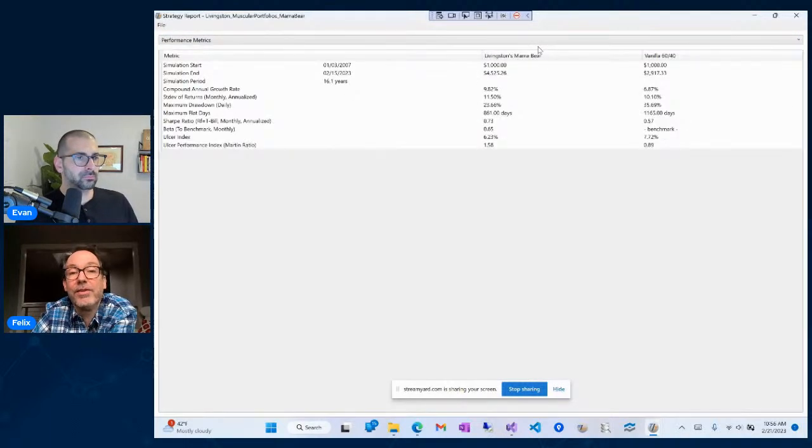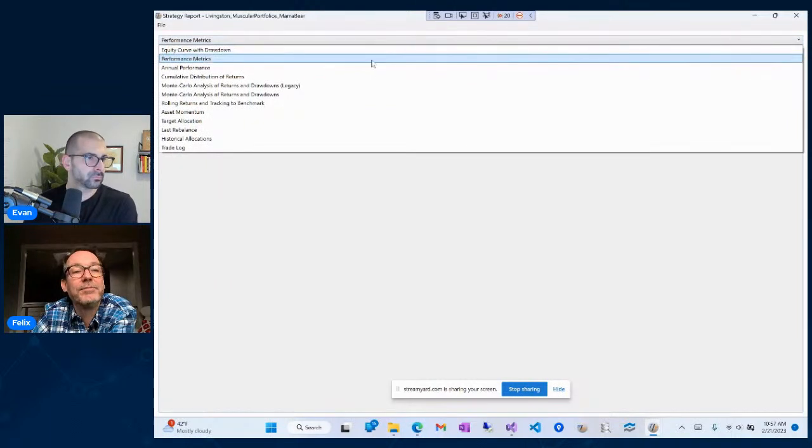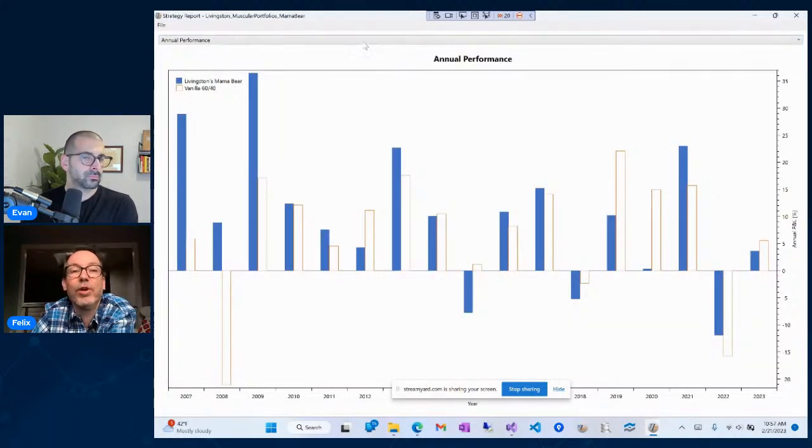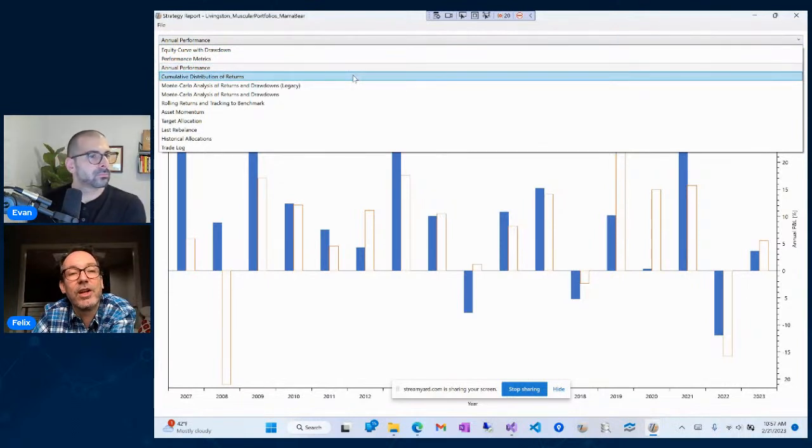Then there's the metrics, and again, this is fairly standard. We're always showing the benchmarks, so this page is no exception. One of the things maybe that's not quite as standard is that we calculate a beta and we calculate that to the benchmark. There's also ways to calculate that to the S&P 500 if that is more your thing. Annual performance is nothing important. Now we come to some features that are slightly different.